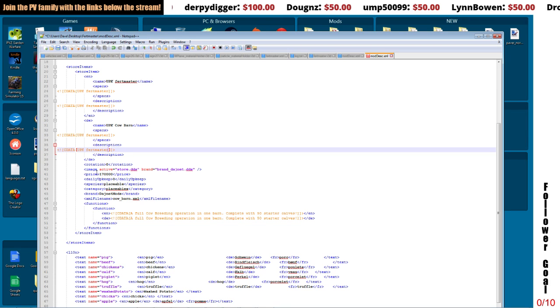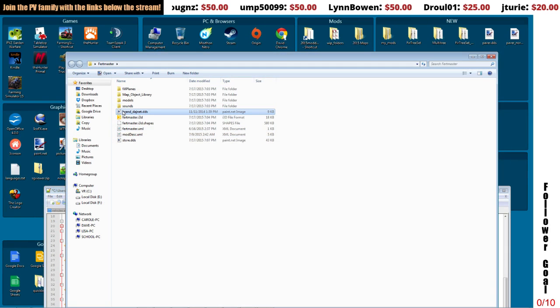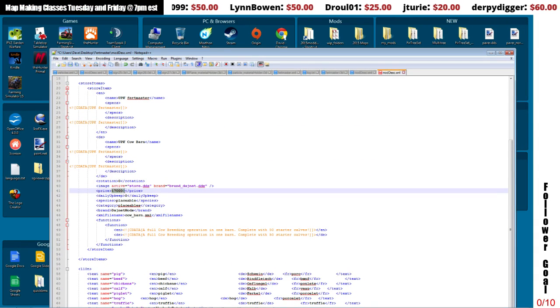Down a little further, we have the cost. You can see our image is going to bring in the store, and the brand is labeled to the brand underscore DAGNet, which you have to have it labeled for your brand file, whatever that name is. That's what you want there. So that's all good. And I'm going to make this price a little bit lower.